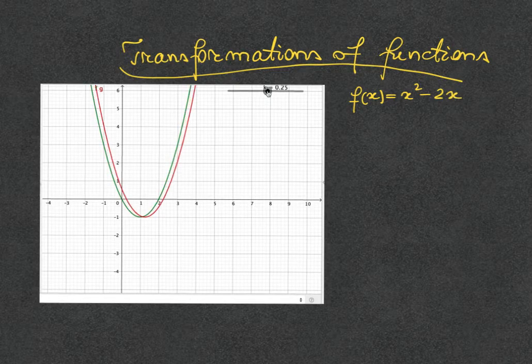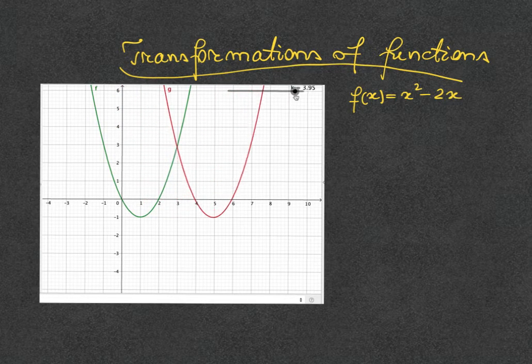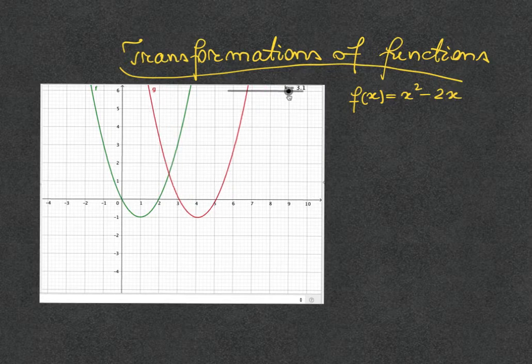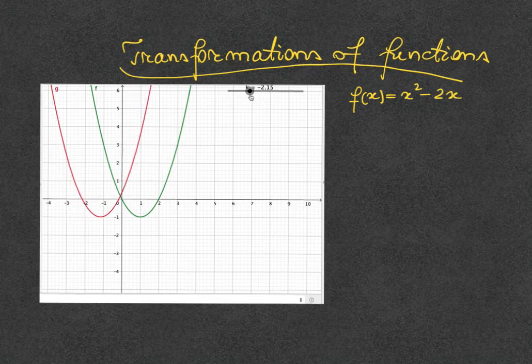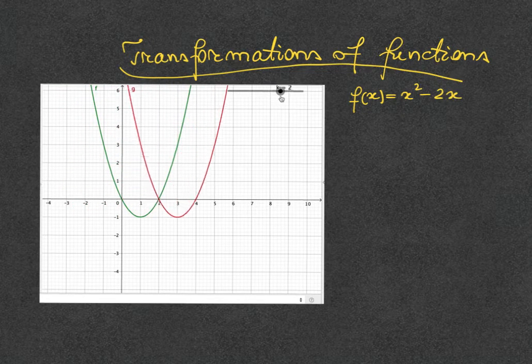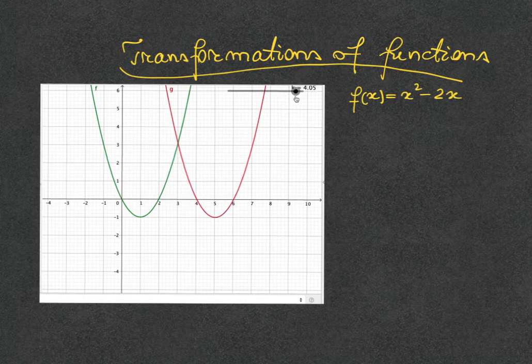When I drag the slider, look what happens with the graph. That transformation is called a translation to the right, and now from the green to the left. So the green one is y equals x squared minus 2x, and now I translate it to the right, and I obtain the red function. So the question is, when we know the rule of the initial function, in my case the green function, how do I find the rule of g?